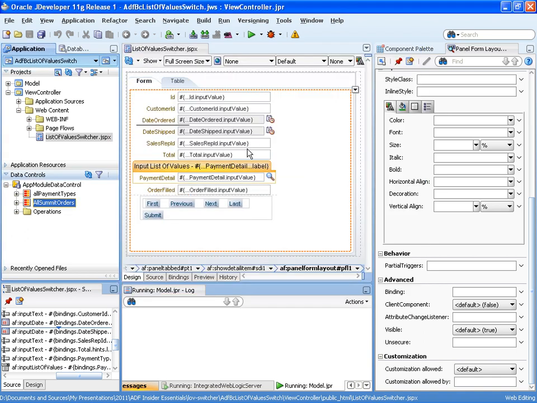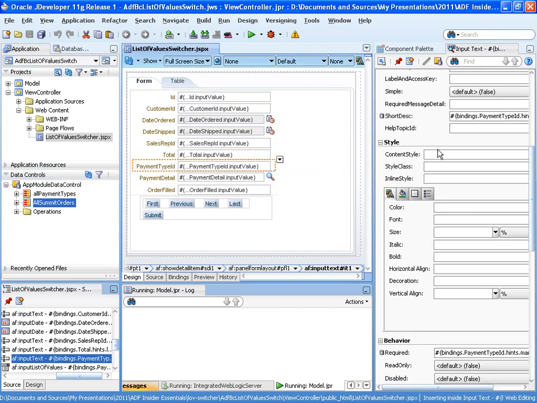So I did that already, as you can see here. I do have my input form, and I do have the payment ID attribute and the payment detail field, and they are dependent in the sense that if the user updated the type ID, changing it from 1 to 2, then this field has to respond in that it has to show a different set of list of values.